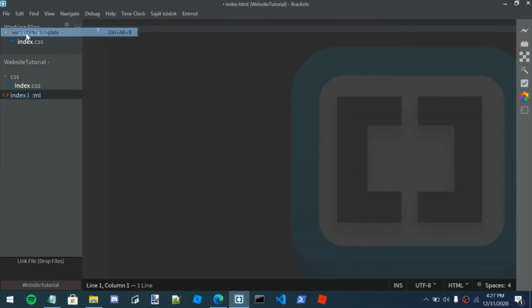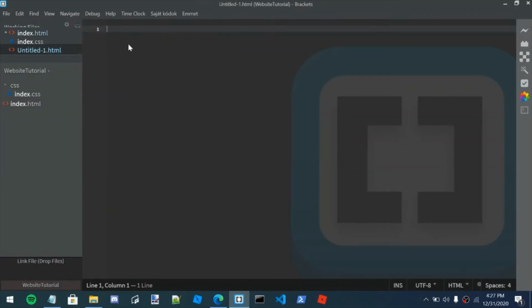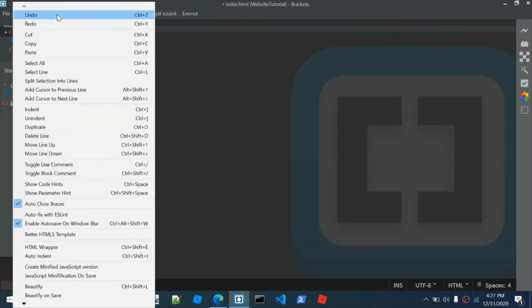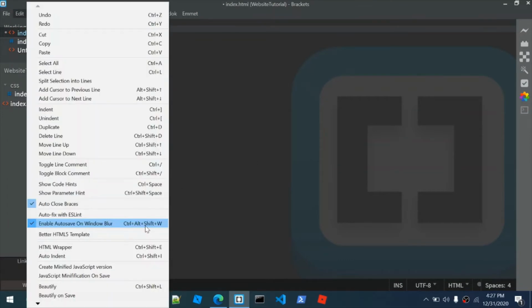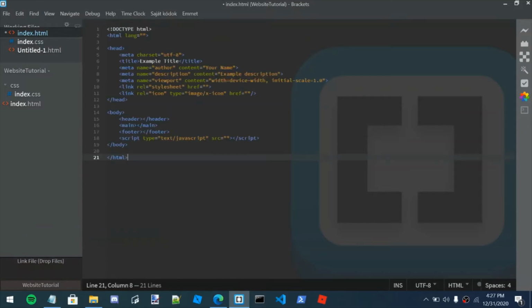So hold up. Alright, so better HTML template. There we go. So yeah, there we got that.